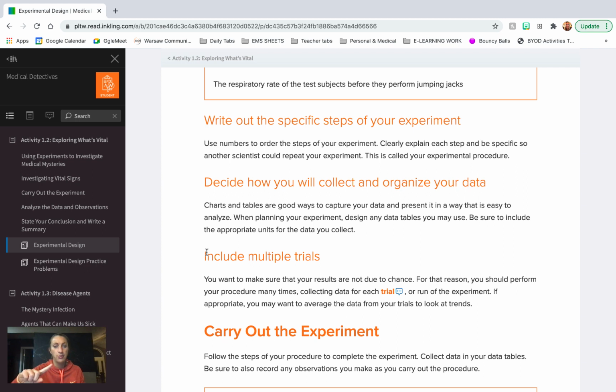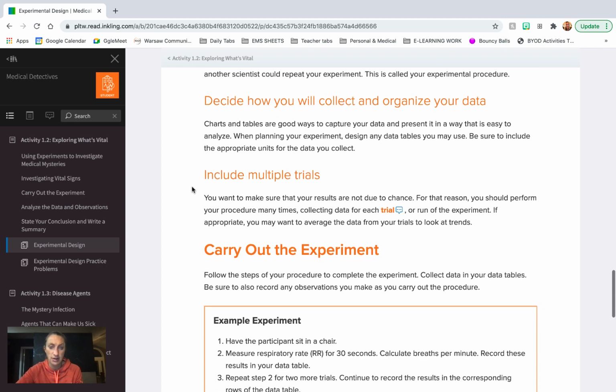You're going to number step 1, which for you guys in your experiment will be test your beginning heart rate or take your blood pressure before experiment. Okay. You're going to write out every step by step, so that if I picked up your experiment without talking to you, I could follow your steps exactly as you did without question, and it would come out with the same results. So your steps will need to be detailed.